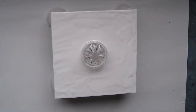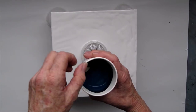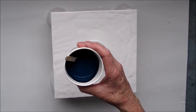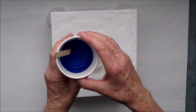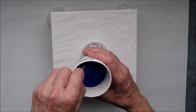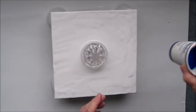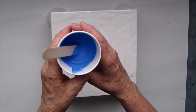So I've decided today to use my blues. Just love my blues, and they're all made up of different colours, so I can't give you an exact colour on them. This one has a mix of blues and greens because I wanted a colour close to one that I really love called South Ocean Blue, which was a Francheville brand, which is now unavailable. And this one is just ultramarine blue, which I love. Beautiful bright colour. And this one is phthalo blue, also mixed with a little bit of pearlescent blue. And this one is ultramarine, pearlescent and white, just to make it as light as I liked.